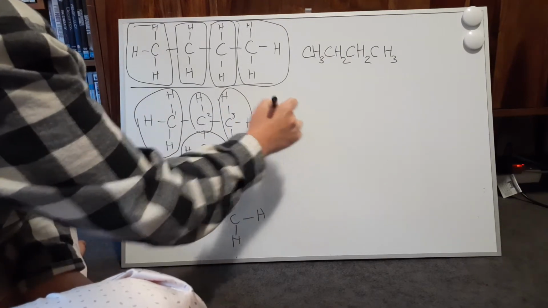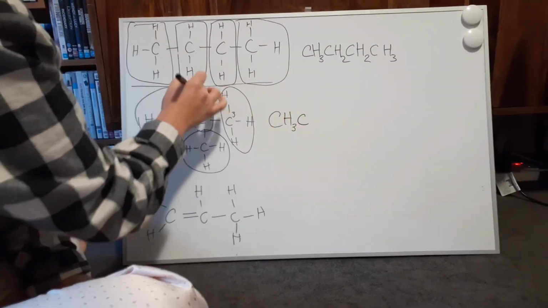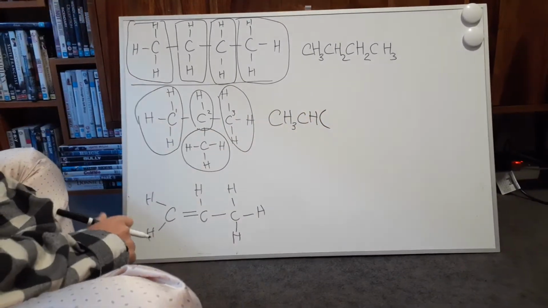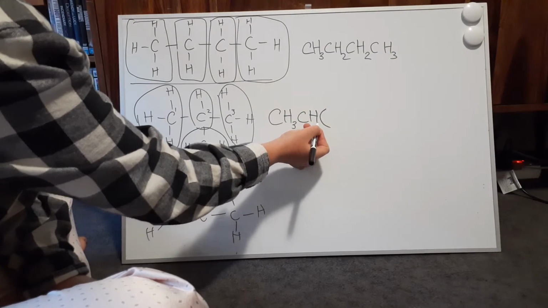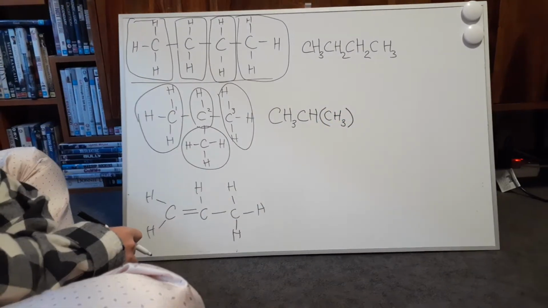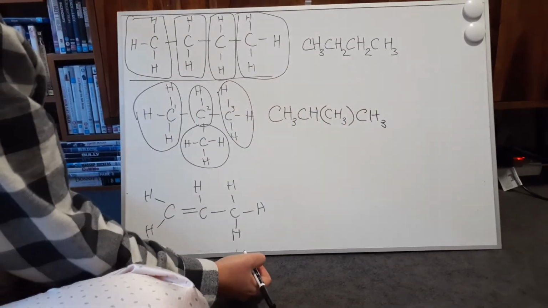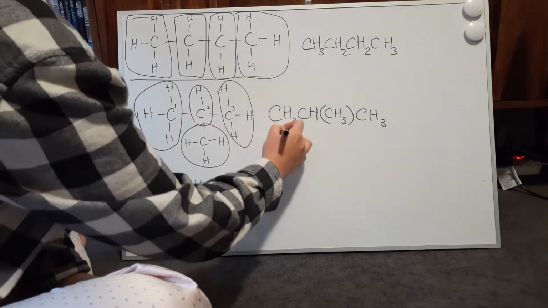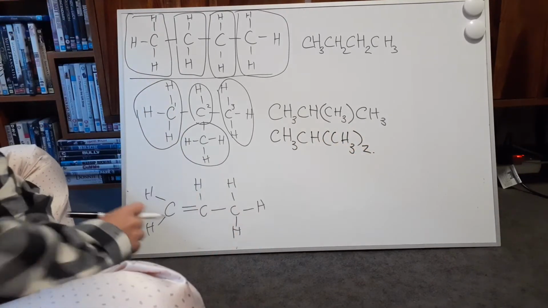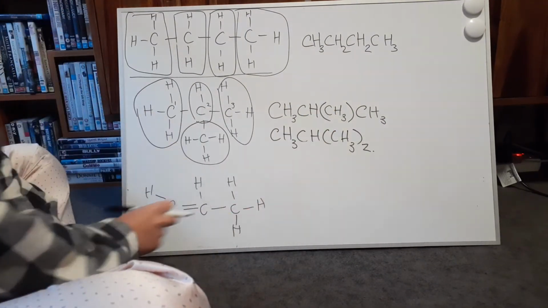Here on the first carbon, I have a carbon with 3 hydrogens, so CH3. On this carbon, I have 1 hydrogen directly attached to it, but I also, and I'm going to use a bracket here to show that it's also a group attached to this carbon as well as that hydrogen, I have another CH3 group attached to it. Then to this carbon, I have another CH3. Sometimes you may see it written as this, because I have 2 of them. It just means that off of that carbon, I have 2 CH3 groups.